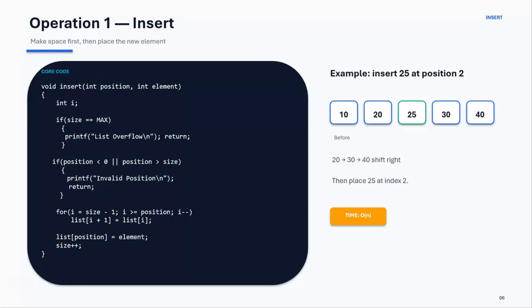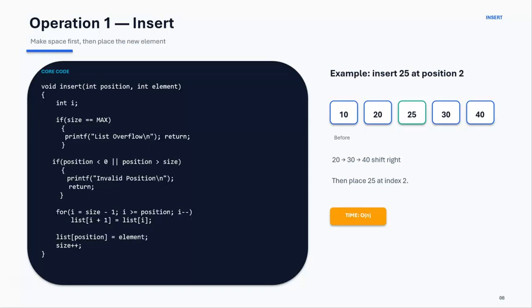Now look at the C code. First, you check whether the array is full. If size equals MAX, we have list overflow. Next, you check whether the position is valid. Then comes the important loop: for i equal to size minus 1, i greater than or equal to position, i minus minus. Notice that you move from right to left. Why?